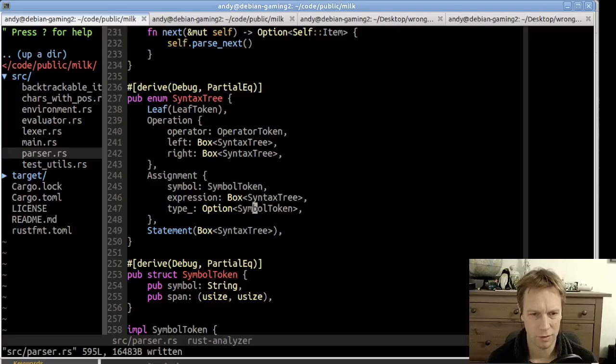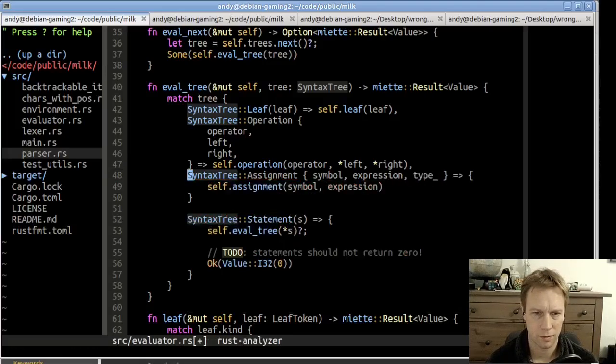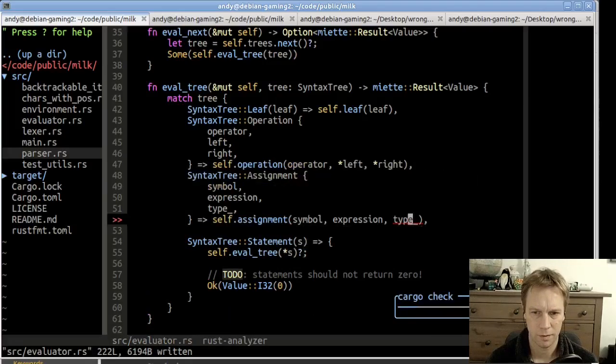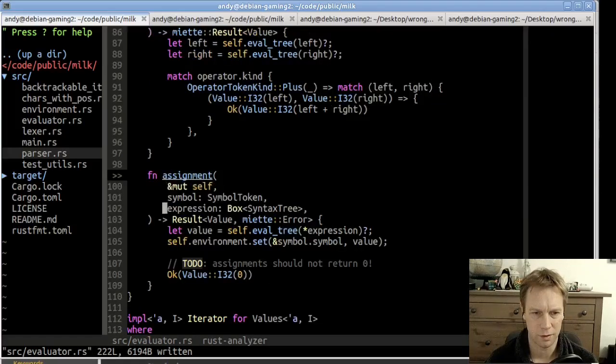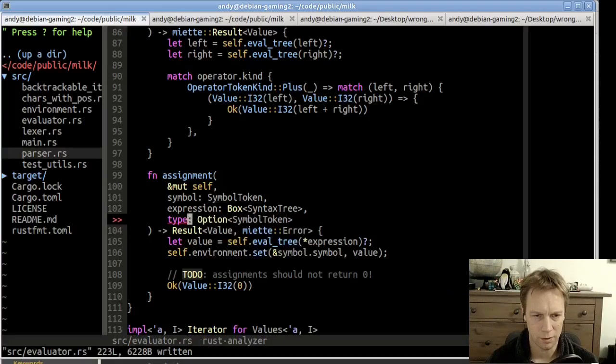All right, so that's going to cause some compile errors because we're making assignments without providing types. So let's just find those and fix them. So this, we're not using the type, but we are about to, so that makes sense. And that means assignment needs to take in that, which was a symbol token. And then, that needs an underscore. Not sure if naming it with an underscore is sensible. We'll just put an underscore at the beginning because that does have a meaning, which is, this is unused.